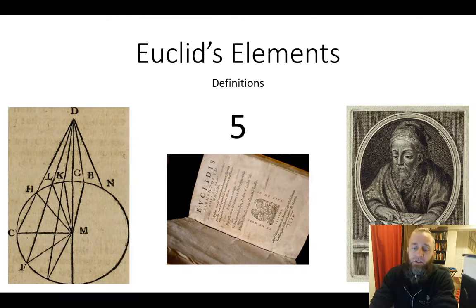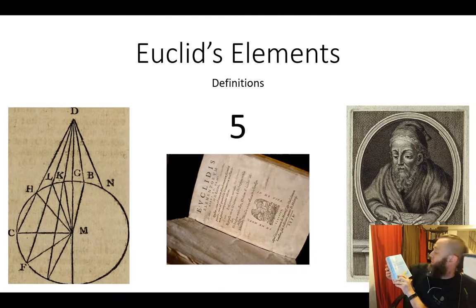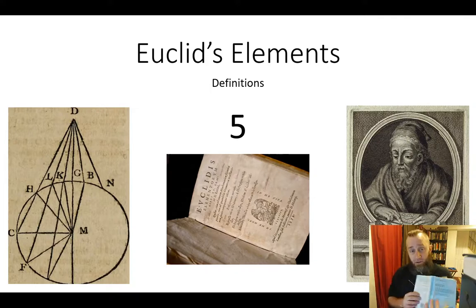All right, and since you can, I'm going to point out that the translation of the elements that we've been using, this is, of course, the beginning of session 5, is this translation by Sir Thomas Heath. So this is the translation of the elements that I've been using for this class. All right, that said, let's get into this.